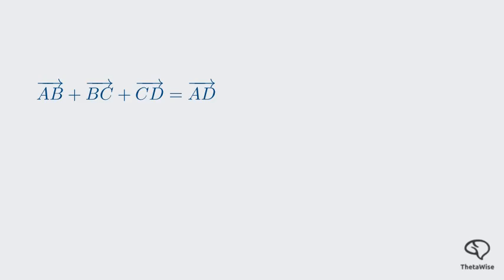There are two special vectors that are important to understand. In this scene, our objectives are to define the zero vector and geometric vector subtraction. The first is the zero vector, which is written as a bolded 0. As its name implies, the zero vector has a magnitude or length of 0. It represents a state of no displacement or no force.